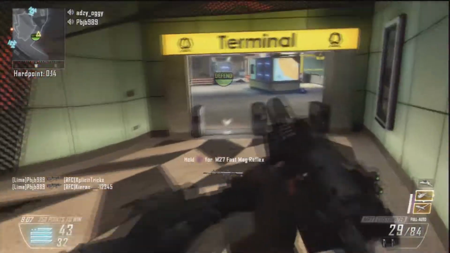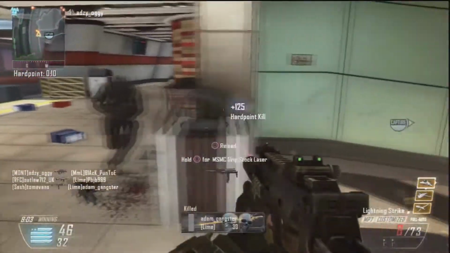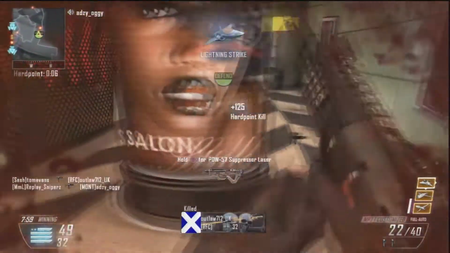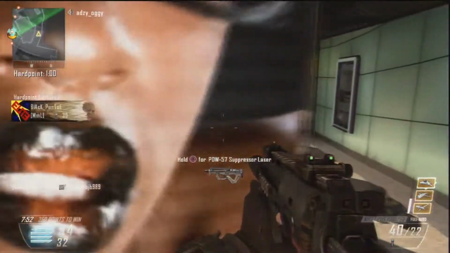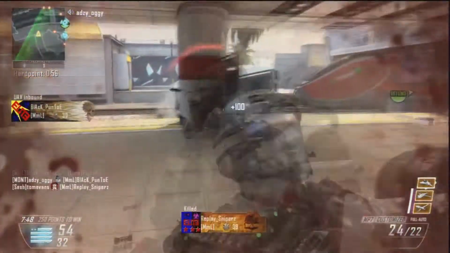And this is a really good class setup for getting to know the maps, because you move around quickly, but at the same time if you do get caught by surprise by a guy, you can bring your weapon up very fast. And the MP7 is brilliant at close range, and if you are accurate, up to medium range. I mean, you can see here I'm absolutely tearing these guys apart at close range. It's a very good weapon to use.